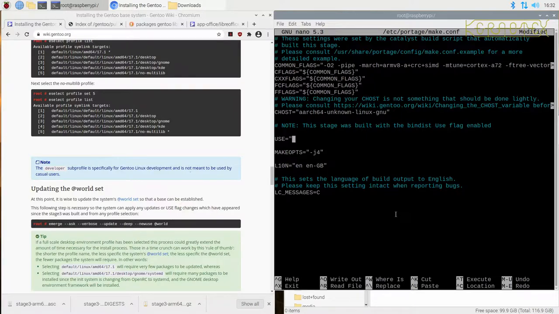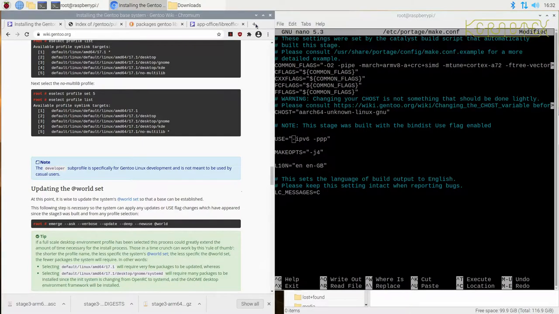And I know for a fact that sometimes I've had point-to-point protocol come up, and I don't want that, don't need that. It's mainly for dial-up modems, maybe ISDN if that still exists. And also IPv6, which I don't use either, so I'll take that one out as well. So I'll take that out by putting a minus sign in front and putting in the flag that I don't want, and separating each one with a space. And if there's anything I want to bring in, then you just put the use flag in without the minus sign. And there's various ways of getting the use flags.